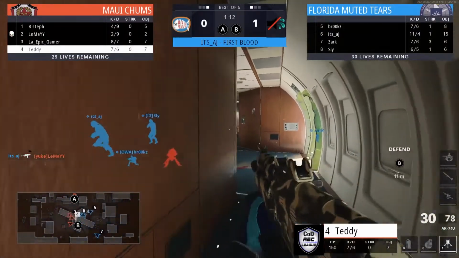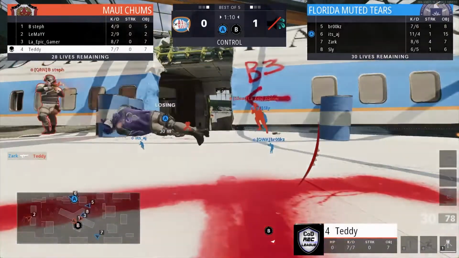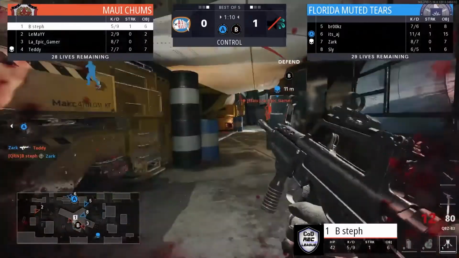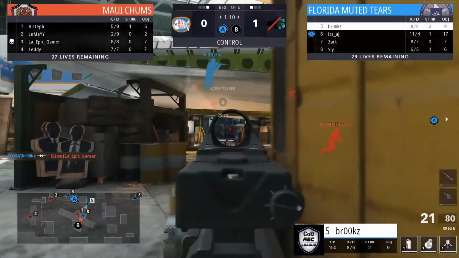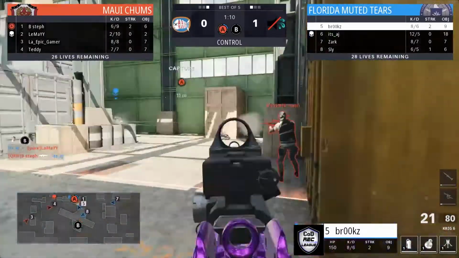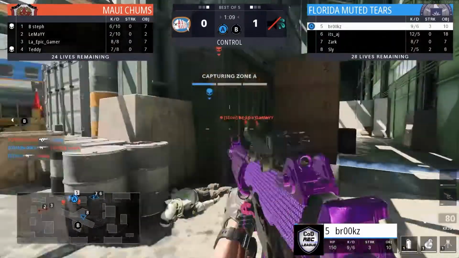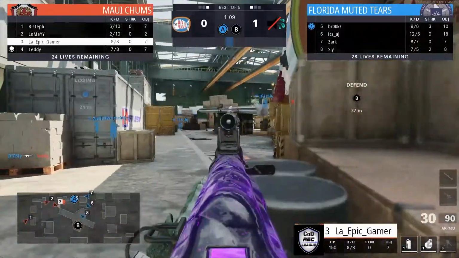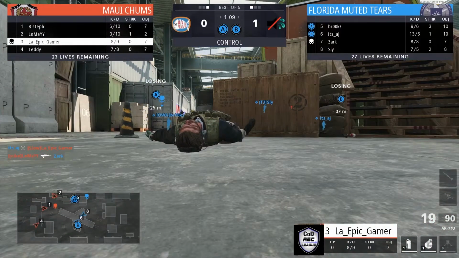Great shots from AJ onto LeMay, as Teddy's going to push forward, try to find these kills, as he is going to get taken down from Zark on a nice angle. B-Steph gonna find the angle back on it to trade. As we've kind of found ourselves in a little bit of a stalemate kind of start to this round, but Florida has kind of made their way with one person onto this A point. Yep, they should get this first tick in, but there's only one person here, so it's not going to go as fast as you would probably like.